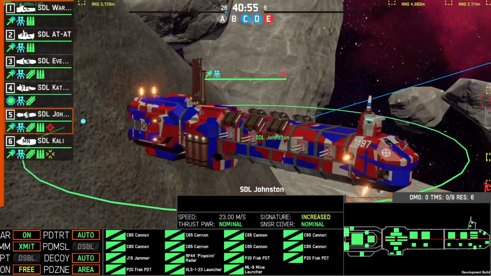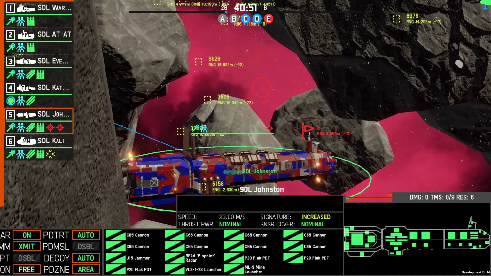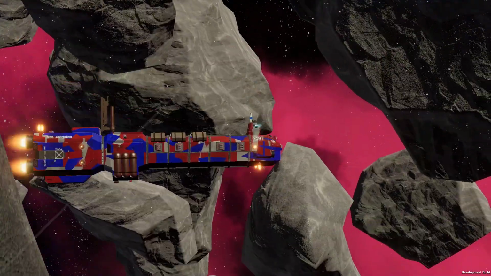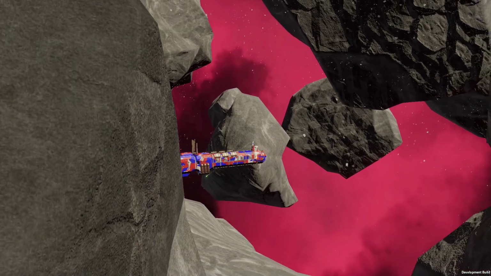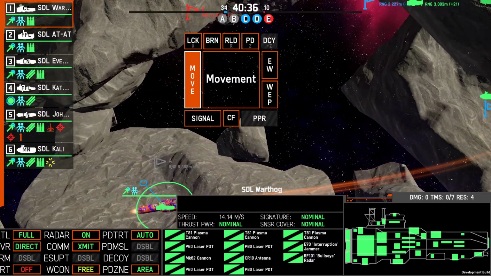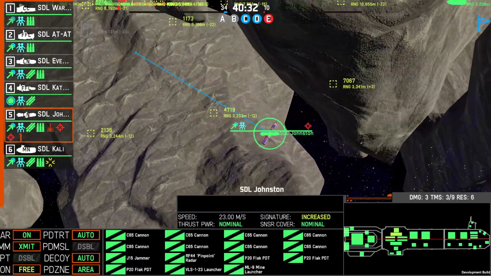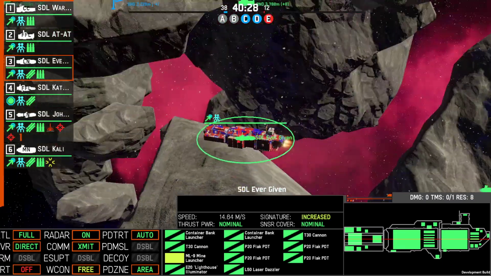Got a lot of static here. USS Johnston now getting jammed, getting shot at. But it is maneuvering into position, and that's obviously not fantastic. Does anyone else have line of sight on what is shooting us there? No. Moving to that position.